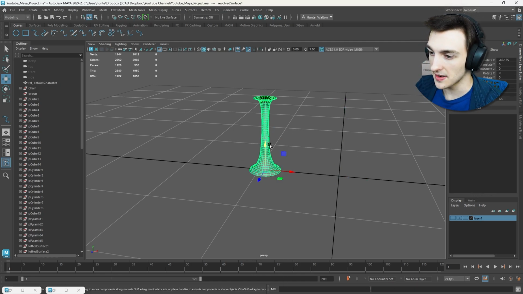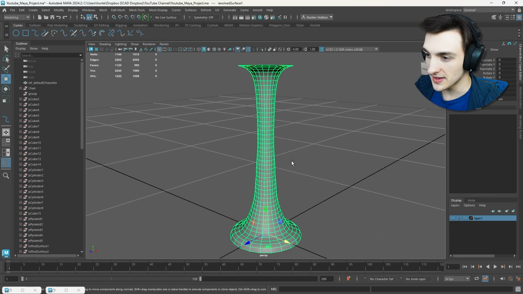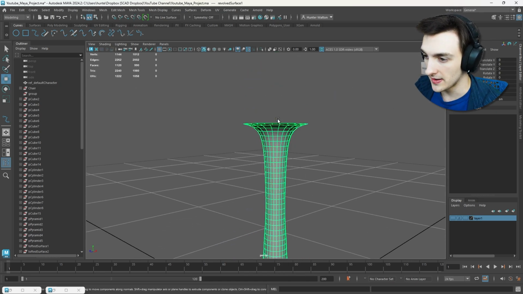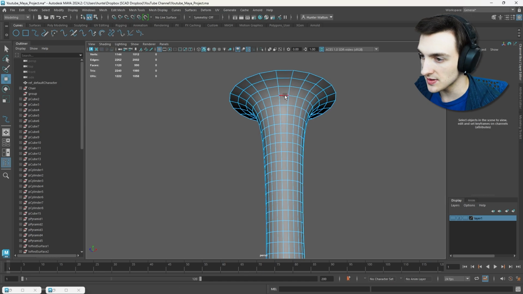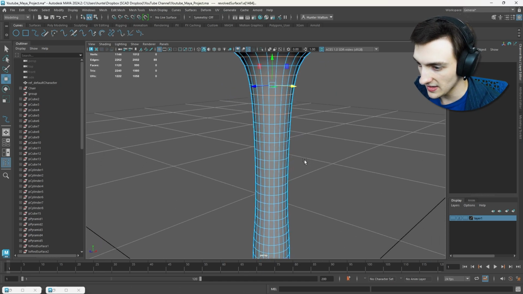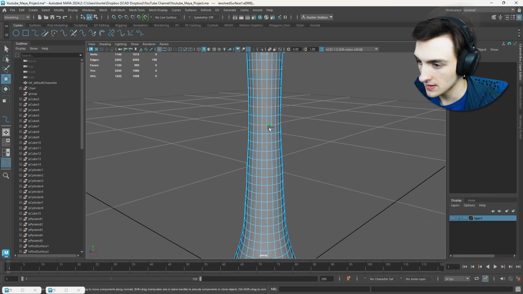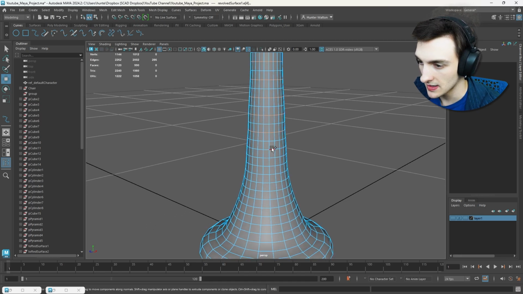Obviously, it's 1000 polys. Obviously, we did not need to make it 1000 polys, but we can reduce this amount. So we're just going to go to our edge mode and grab every other edge loop that we've made. Go all the way down the line and decide where we want extra geometry.